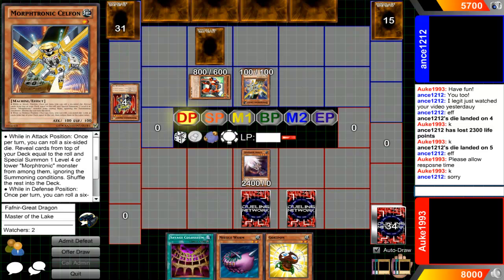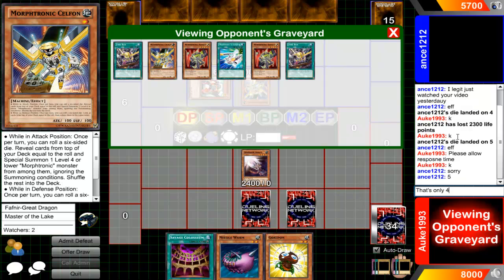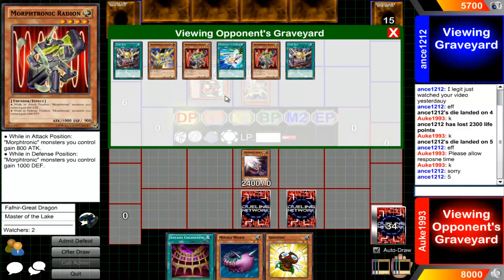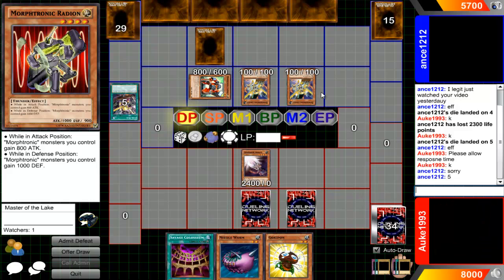See which one we're getting. Another Radion, another cell phone. Oh, I was gonna say, that's gonna be Radion. Pretty sure they can't summon cell phone. No, they can actually summon cell phone. It's probably gonna be Radion though. We'll see. It's another cell phone.